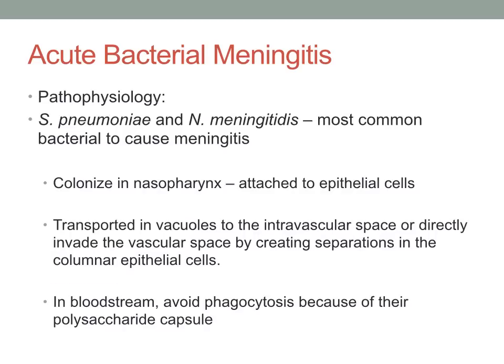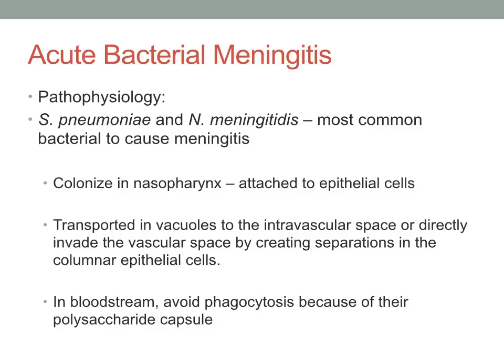Okay, pathophysiology here. So we're on a new topic now. We gave you some of the common organisms that you're going to see, but here's the pathophys. Now, the most common organisms that we're going to find are Neisseria and Strep pneumo. Typically, these organisms are colonized in the nasopharynx. So they're sitting in there all the time.